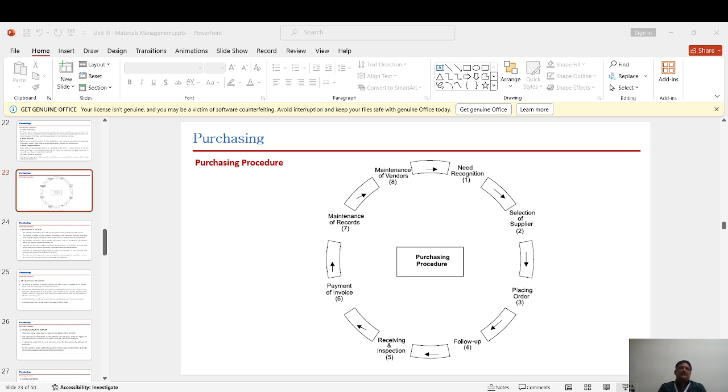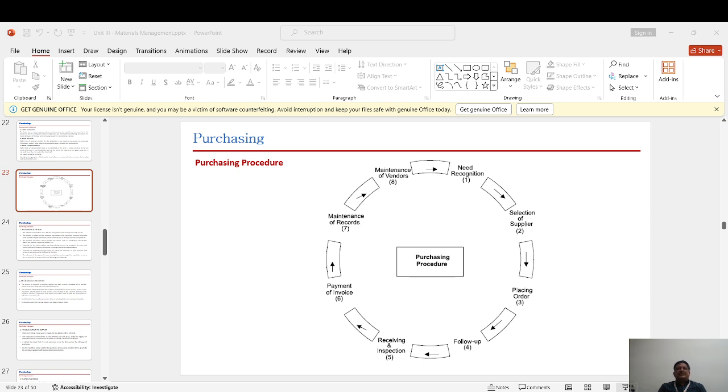Source of supply. What is the source of supply is the first part we have to consider. Best buying is possible only when the decision maker is familiar with all possible sources of supply and their respective terms and conditions. So what are the terms and conditions of each supplier, and what are the different sources, suppliers we are having. We have to collect this information before we place the order. The purchase department should try to locate the appropriate source of supplier of various types of material. This is required.